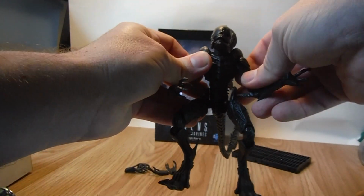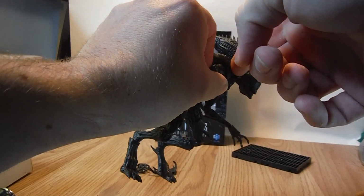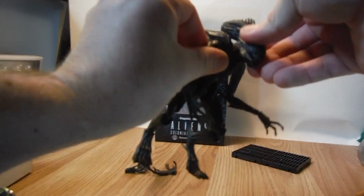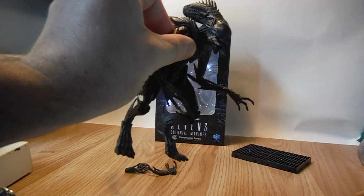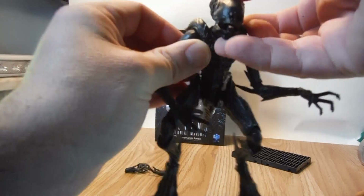Back to the articulation, the head is on a dual joint, so you got one here at the base of the neck and one at the base of the head, so you got double joints on that. You have an opening mouth with an extending jaw. I'm not sure if you can see that, but it has the extending jaw. I love the head sculpt on this.